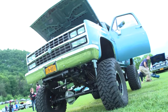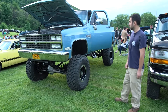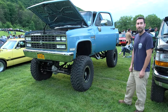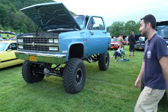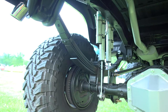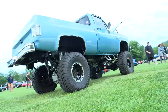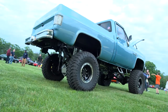Changed out the grill. 6 years and counting, my father and I did most of the work. The only thing that we didn't do was paint it and build the engine. Everything else was all us. A lot of custom one-off parts that are here and there. It's an 8-inch body lift, which is now 9. I re-arched the springs, and it's a 3-inch body lift, but I raised the bumpers and I raised the gas tank so you wouldn't see it.